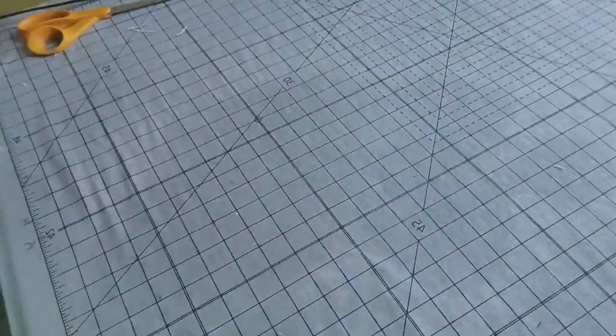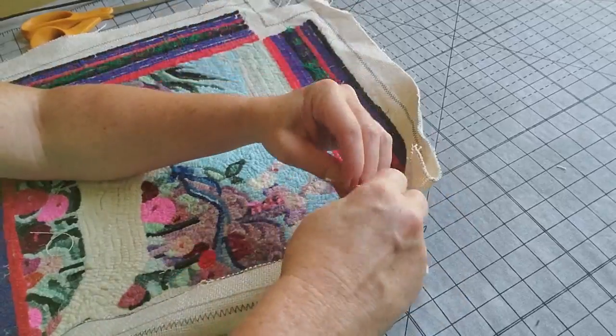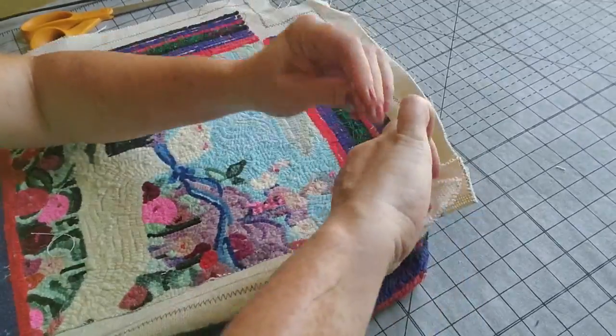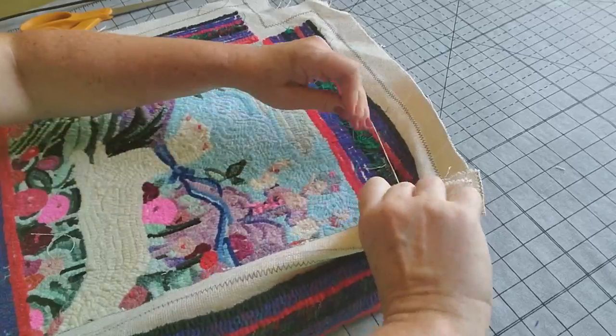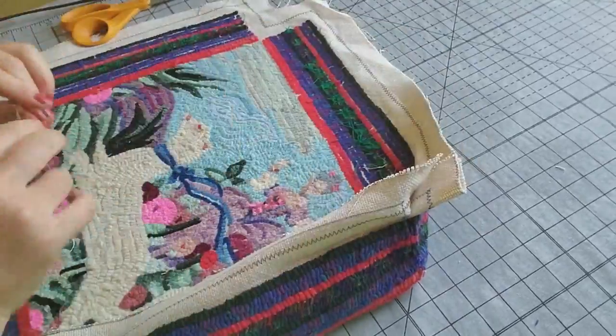I'm going to come back in here. I don't want to fool with it too much. It's got good structure right now. I'm happy with the way it's standing up. I'm in here just tying a couple more knots because why not? Ho, ho, ho. There, a couple more knots. So as easy as that, Bob's your uncle, that one corner is done.